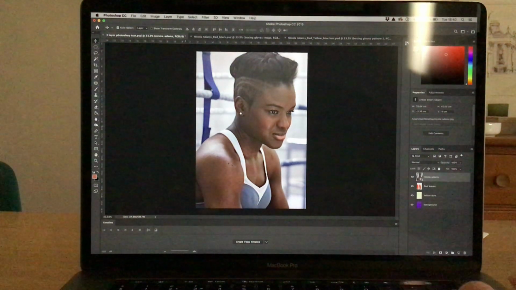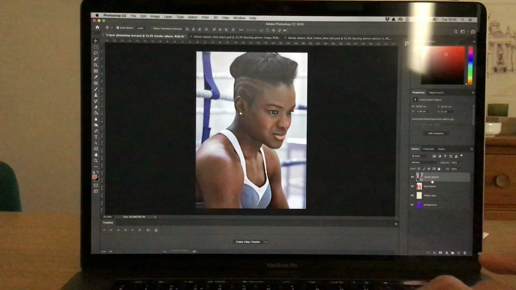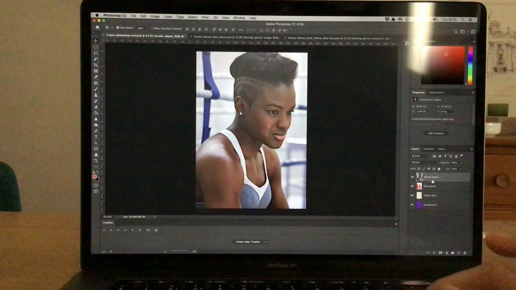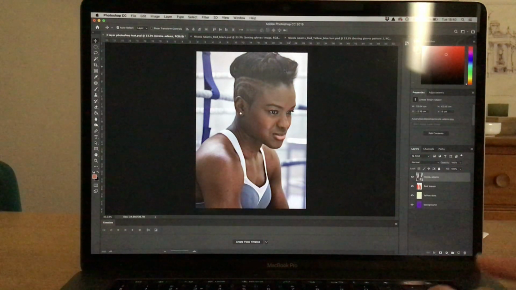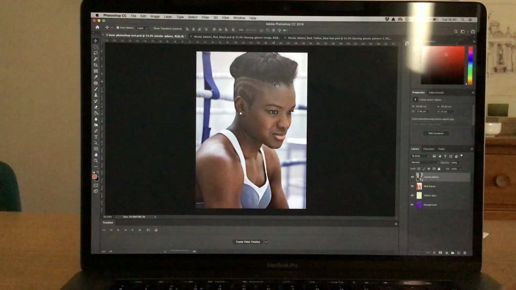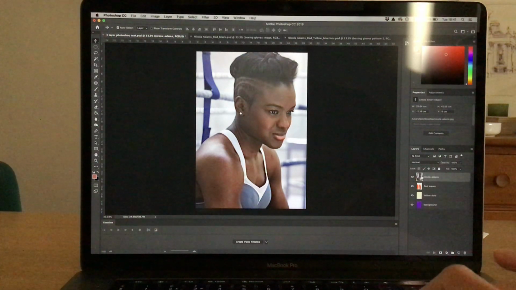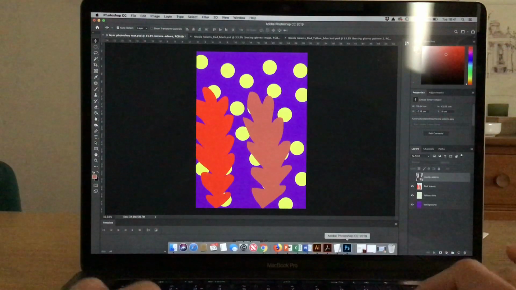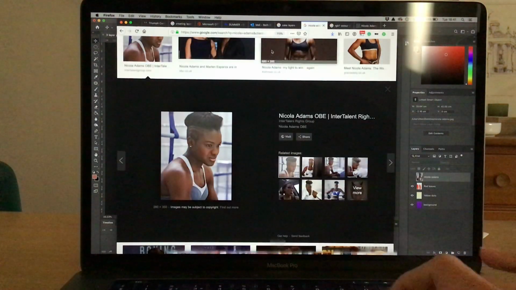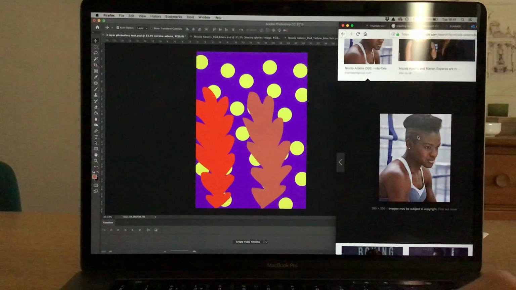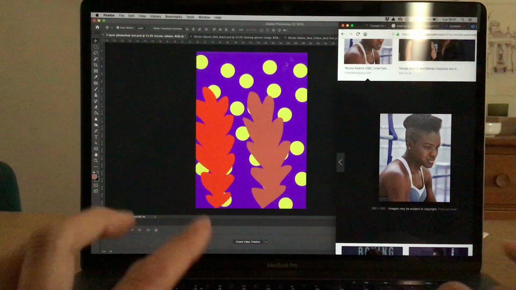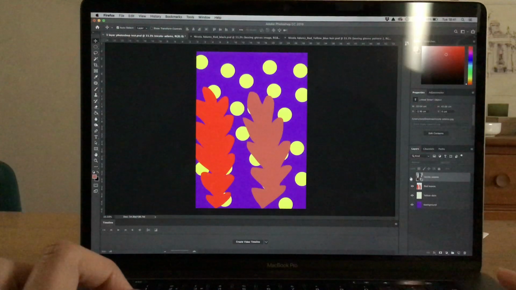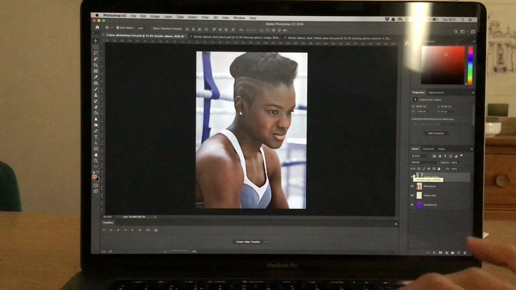Okay, so now you have your Inspirational Sportswoman as a new layer in your Photoshop file. We're going to think about how you can use this image to trace over to start to create your portrait, because it's going to be really difficult for you to work from an image on a Photoshop file, trying to think about, okay, where does the eye go? Where does the nose go? How big should the face be? Is it in proportion? So we're going to use your image to trace over.